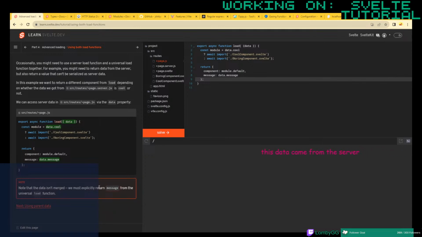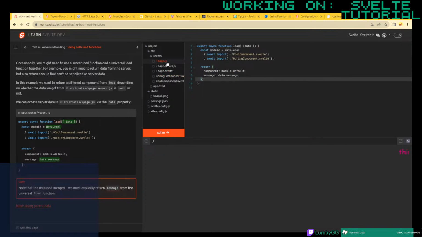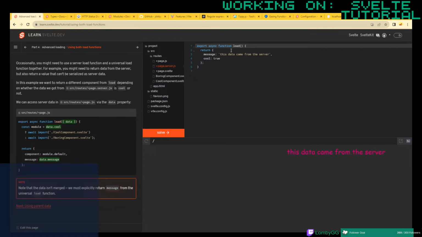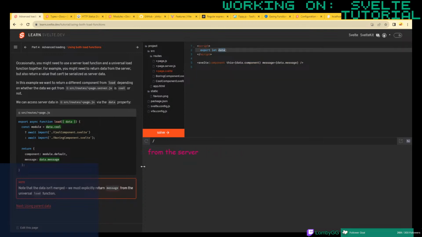We must explicitly return message from the universal load function. So this data came from the server. So we're passing the value of cool and the message from our server file into our universal load function, and that updates this data.